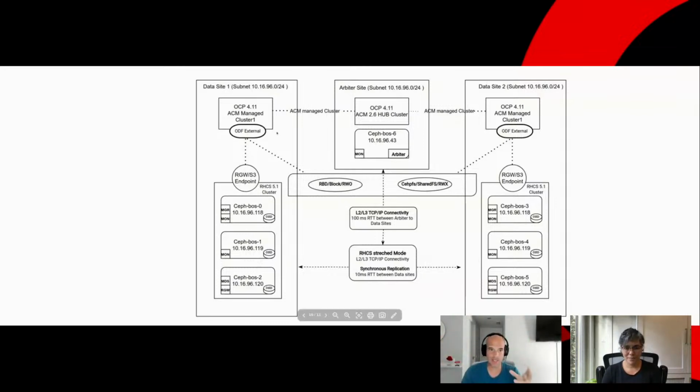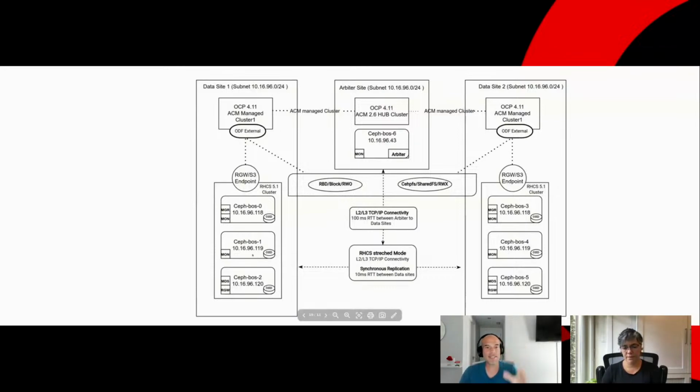So if we have a failure, let's say on site 1, what is going to happen is that ACM is going to say, okay, we need to fail over to site 2. Let's do a fencing of all of the IO in this cluster. We need to be sure that nobody is writing to the volumes, because in this case we are sharing the same volume. So we have to avoid at all costs that we have 2 writers to the same read-write-once volume. Otherwise, we could have corruption.